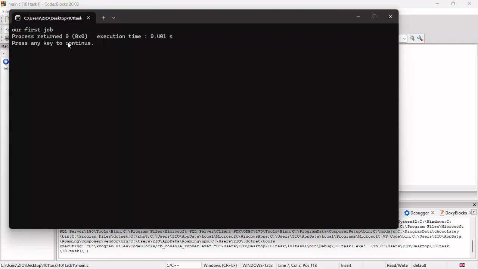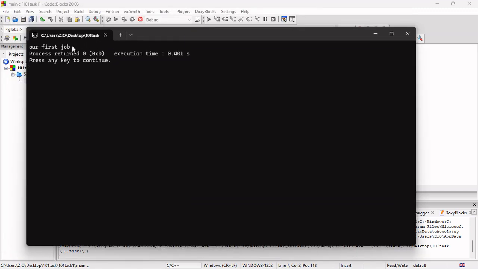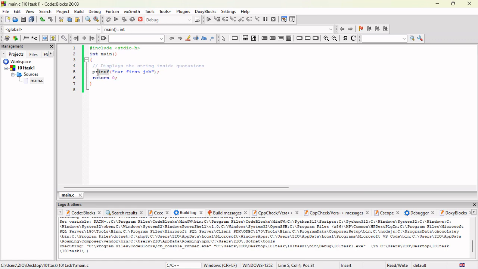So as you can see here, we have our first job. Okay, so this is what this printf does.